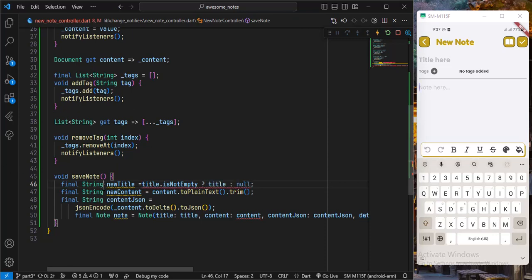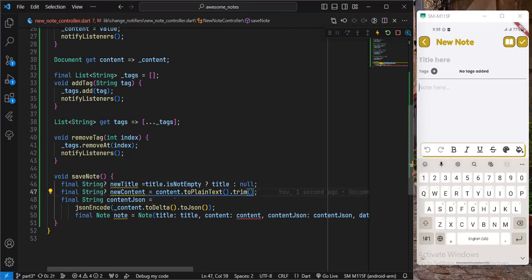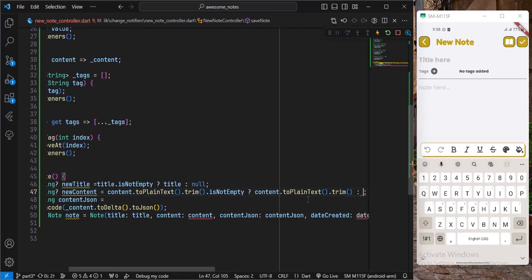So I'll make this a nullable string, and then the same for the new content. We will say content.toPlainText.trim.isNotEmpty, then return this string, otherwise return null.